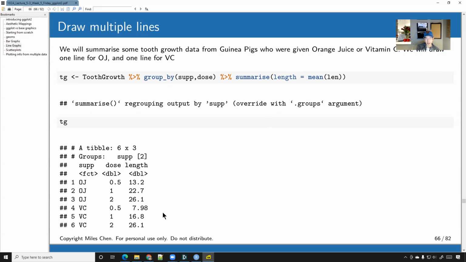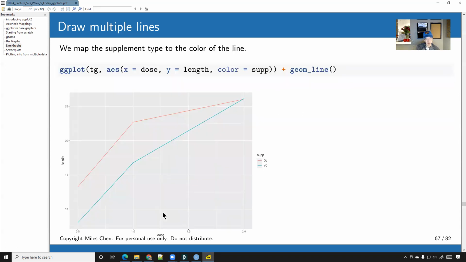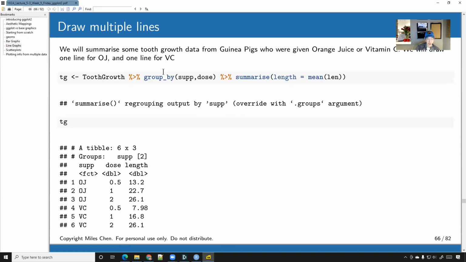This information can be plotted with dots, bar plots, or lines. Here we're going to use lines to plot them, and this is what it looks like. We're going to take the dose, and that's going to go on the x-axis. Our doses are 0.5, 1, and 2.0, and we're treating this numerically, so that the distance between 0.5 and 1 is half the distance from 1 to 2. That may or may not be the choice that someone else wants to plot. We're going to take the length of their tooth and put that on the y-axis.